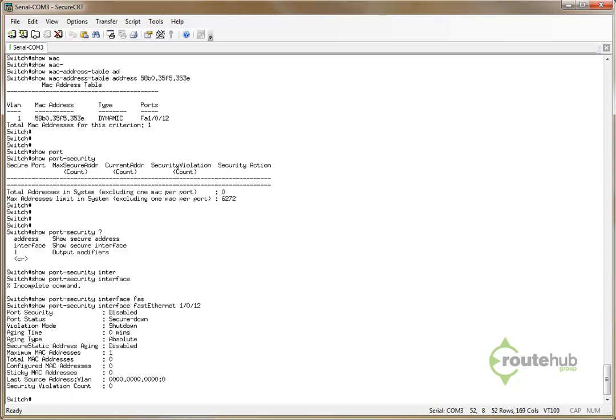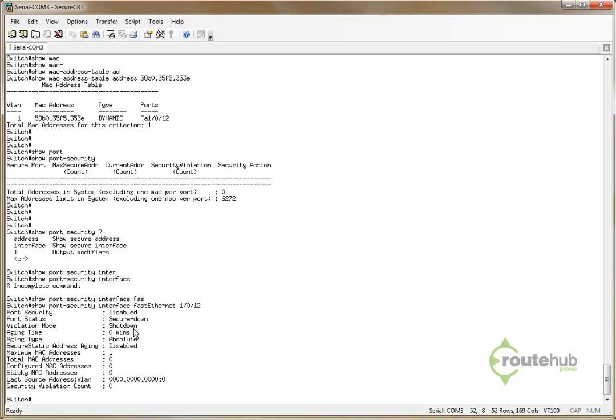So this command provides information on how this interface is configured for port security. So first off, we see that port security is disabled because it is not configured yet. For the port status, it reflects a secure-down. Now once we configure it and it is in policy, not violated, it should say secure-up. We also see the violation mode, which is shutdown, the default.